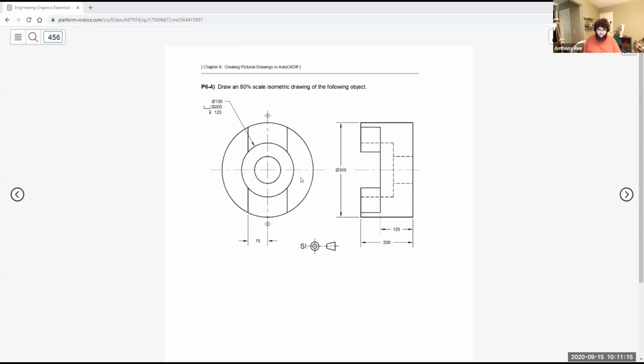But then on the right view, you see the center bit on the left? That's just empty space, because the hole cuts down there. This was solid from here to here, and then they drilled a hole, and then they cut this down.